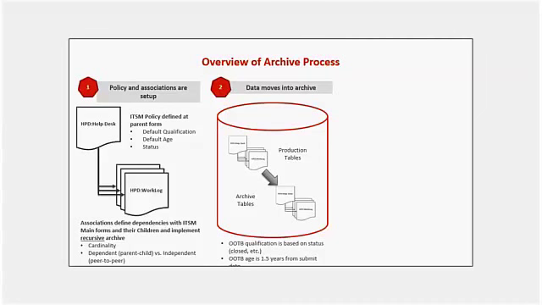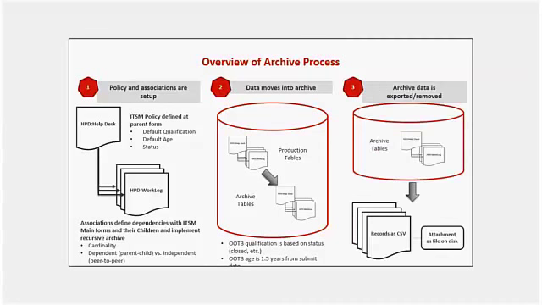So this continuous archive will look through whatever policies are defined, and it will export its parent and child data to these tables, which are a copy of the production tables. Okay? That step 2 is what actually keeps your tables performing as efficiently as possible, by taking data out of those production tables and moving it to these archives.